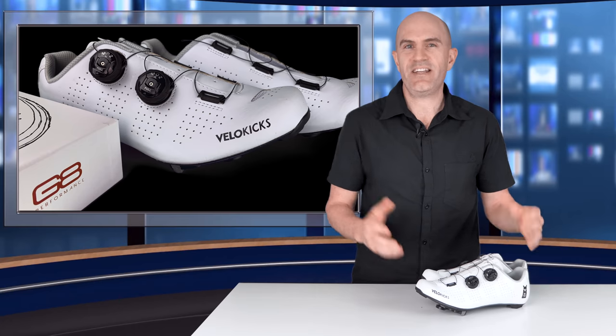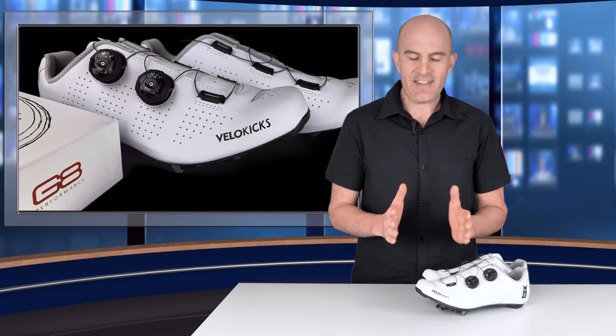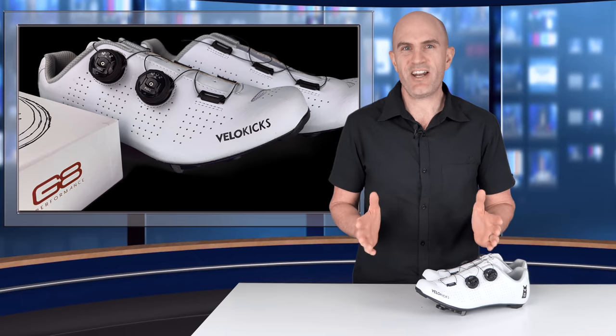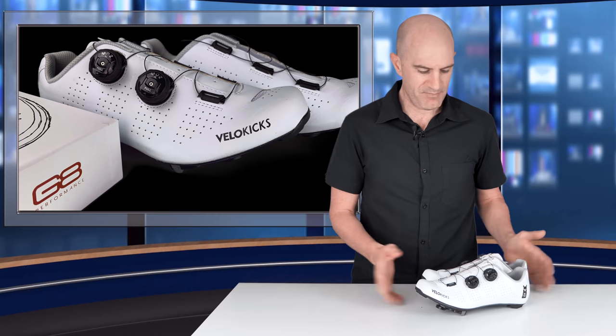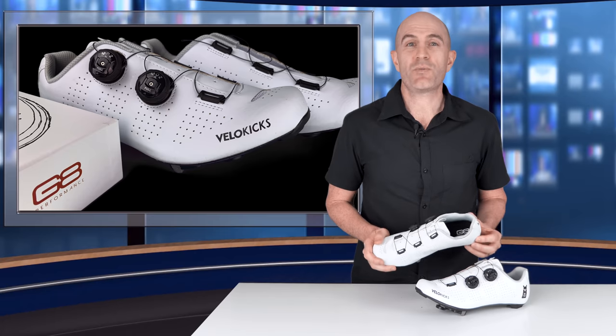I'm quite sensitive on any touch point on the bike, that being the saddle, obviously, the hoods, the hands, the bars, and the feet. If anything is not symmetrical on the shoes, I know about it pretty quickly, and I have in the past gotten rid of shoes because they just didn't quite feel right. These, no hassles at all in the first week of wearing.